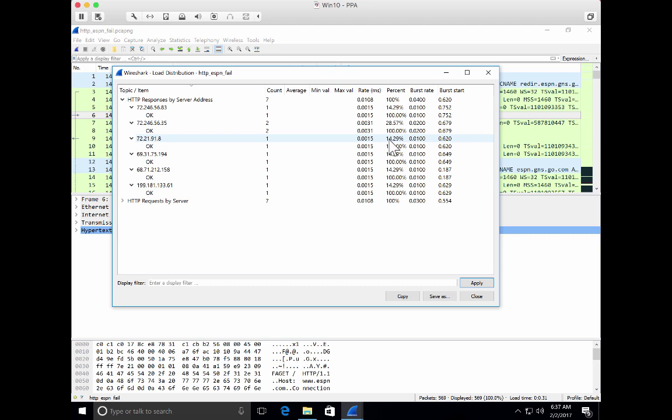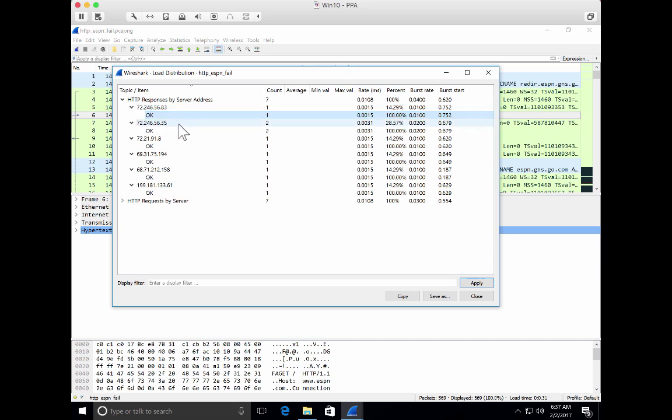Now, count doesn't relate to size of the packets fully. So sometimes you may have a count that's really, really high. You may have thousands of packets, thousands of responses from the single server addresses. But those responses might not be OKs. In this case, you see we're all looking at OK responses, HTTP 200 OK, meaning the file was found and is being delivered. However, what if you have 404 not found responses?